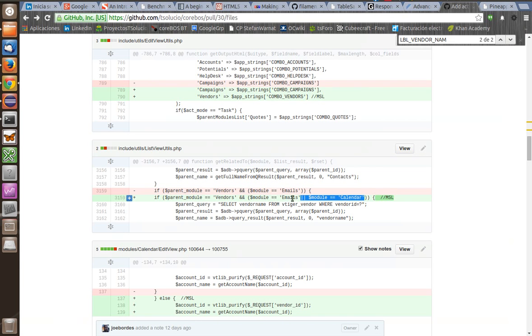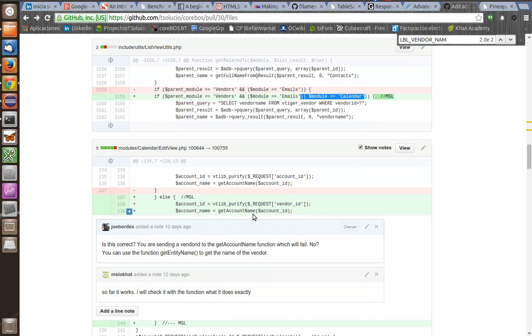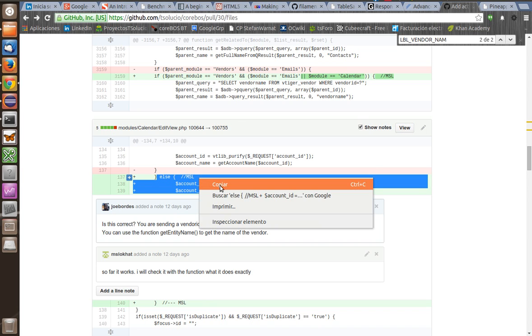Okay, copy this again, and let's put that here. If module vendors and emails or calendar, then select vendor name from vTiger vendor, vendor name. Okay, perfect. We got that in. Got this one. Now this one. This is the one I asked you here. Is this correct? You're sending the vendor ID into the get account name function, which will fail. It says it doesn't, but it seems really odd to me that that should work. Anyway, let's have a look.